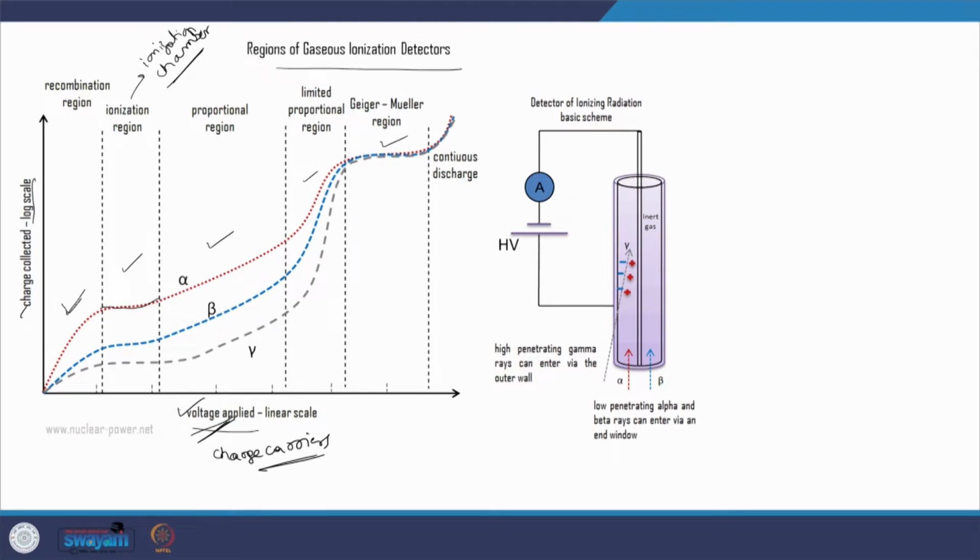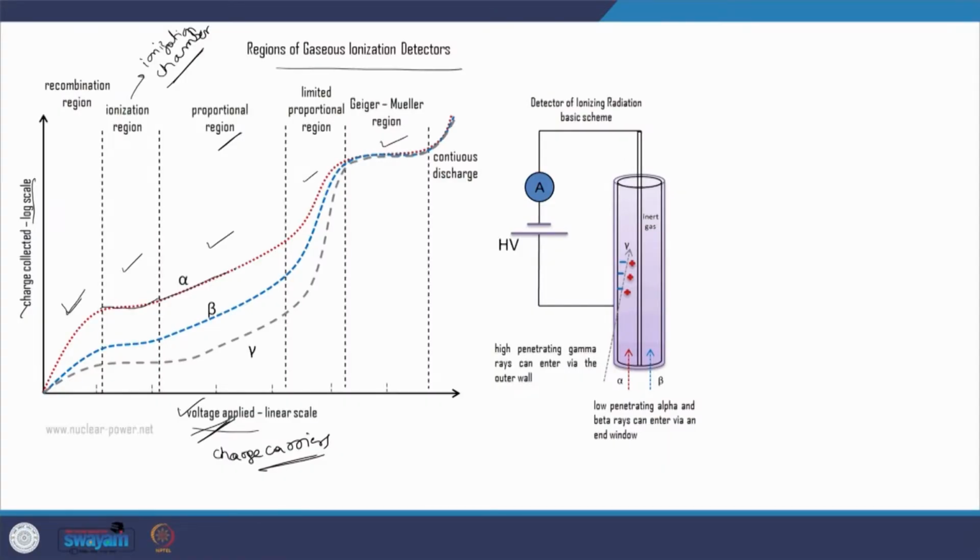No. After a certain electric field, there is a process which starts developing within the active volume, that is the multiplication, which reaches the proportional region. So, this linearity in the increase of charge collected corresponds to the proportional region, and once this linearity gets disturbed, you are entering the limited proportional region, and after that there is no relation between the incident energy and the number of charge carriers collected because of the avalanche, which gives rise to the Geiger-Müller region.